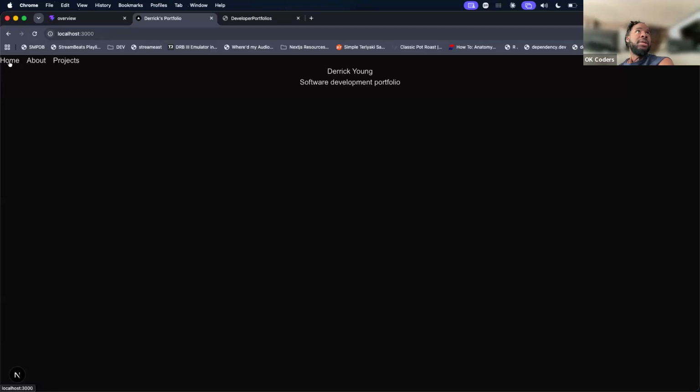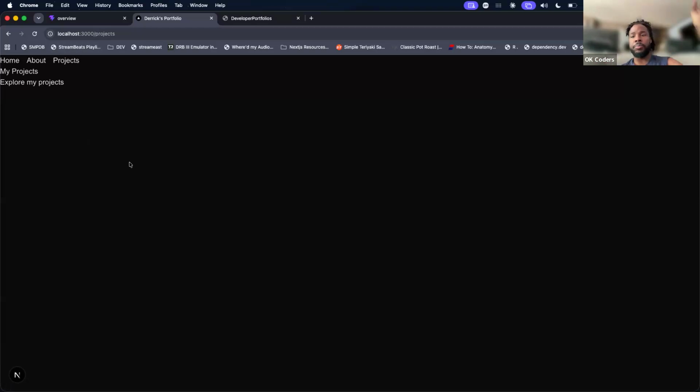So if these were links to specific components, that's another advantage. Say there's a layout inside of a layout and we wanted to load a specific component. Every time we clicked a different link, it was a different component.